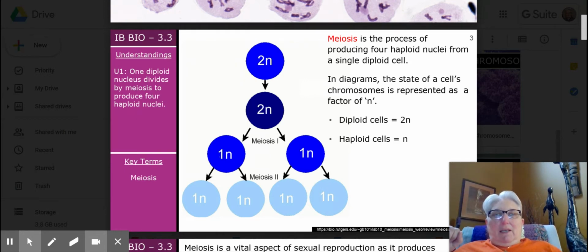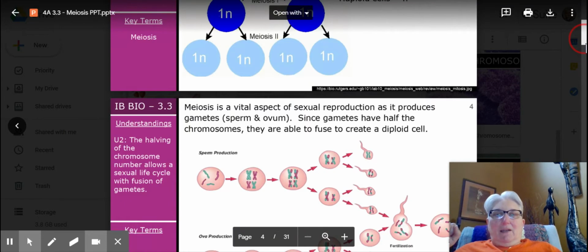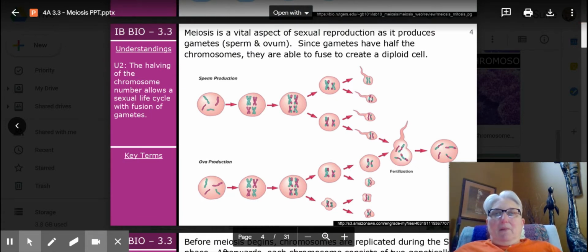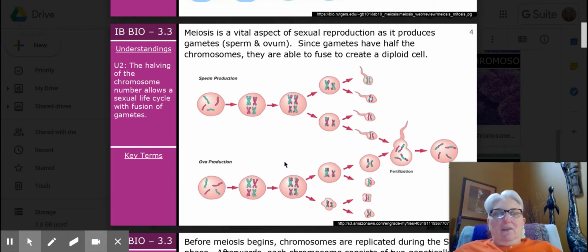So we're going to take a look at all of these different phases of meiosis so that we have a very good understanding of what exactly is going on. Now, remember, meiosis is really important as far as sexual reproduction goes. We're going to run through our stages or phases twice when we're looking at meiosis, so that we can end up with cells that are haploid in number. We'll have half the number.